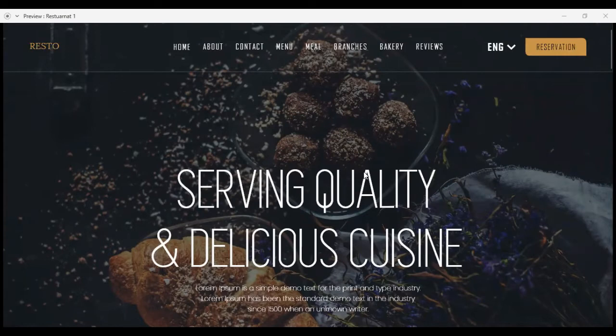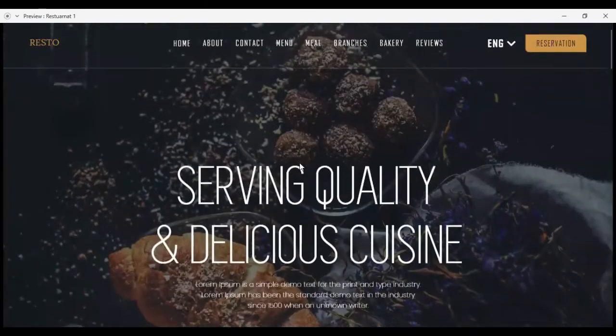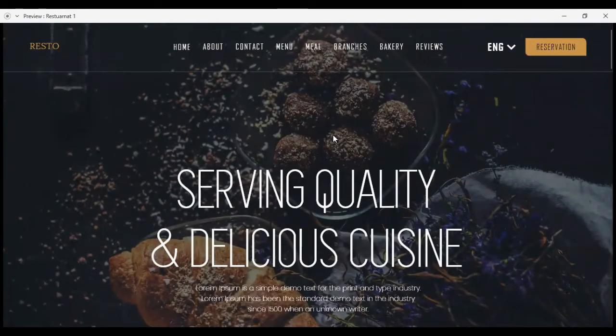Now, we're on the homepage. I would usually put an indicator, like change the homepage color to the same color as the logo, or give it a box at the top. But honestly, I forgot to do so. But we will be doing that. And then I have about, contact, and all of these other links. Now, if this was a one-page website, then these would be parallel links, so if you clicked on the about section, it would scroll down to the about section. But I haven't made this a one-page website, but we will be designing one-page websites in the future.